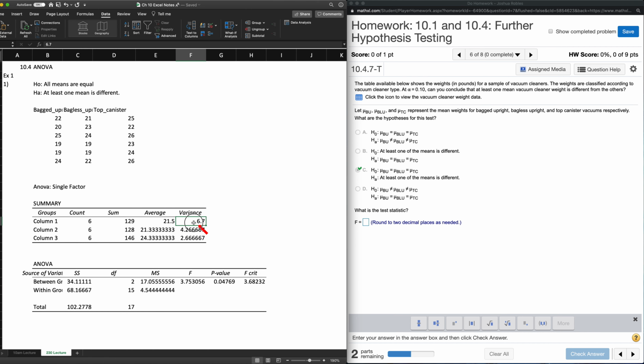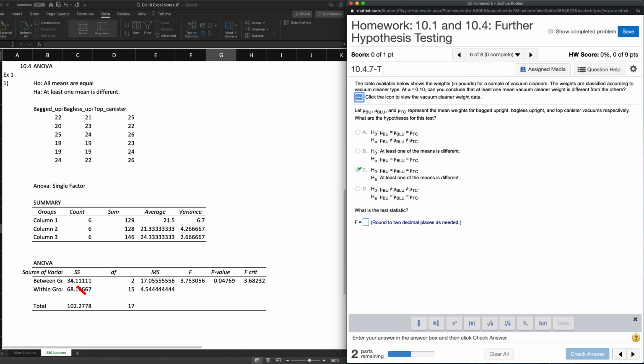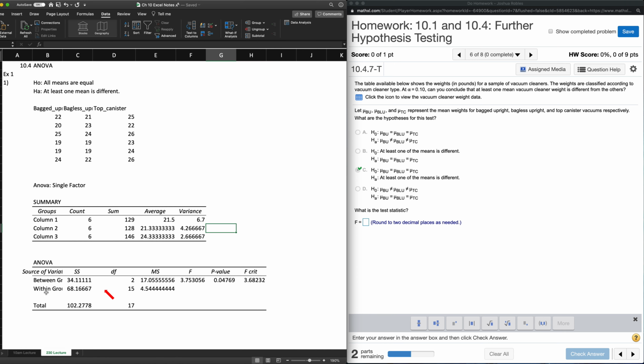One of the conditions for ANOVA is that all of the variances look equal, and these are not particularly equal, but they may be close enough to continue. In terms of going through an example homework problem, we aren't going to be asked to check the conditions, but that is the main condition we would need to check. And so here would be the calculations that we are not going to worry about doing right now.